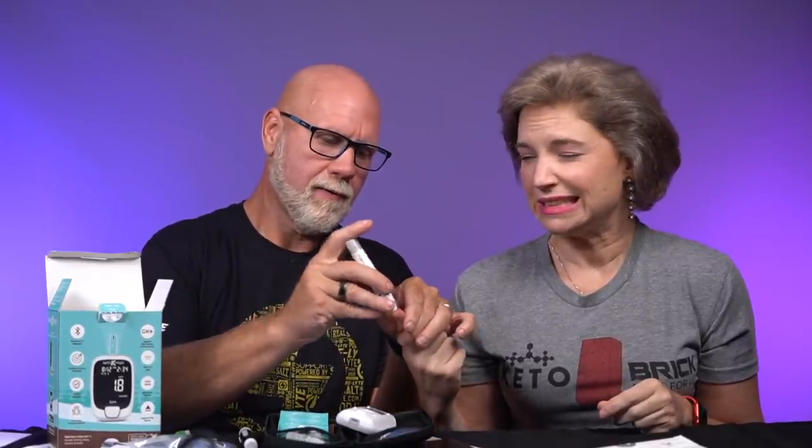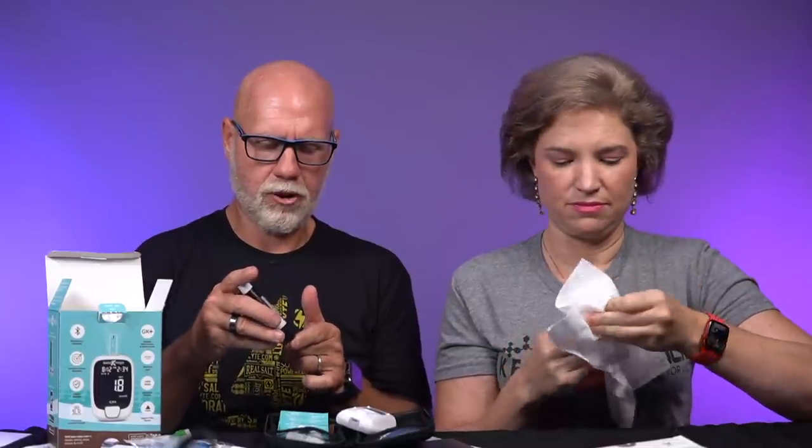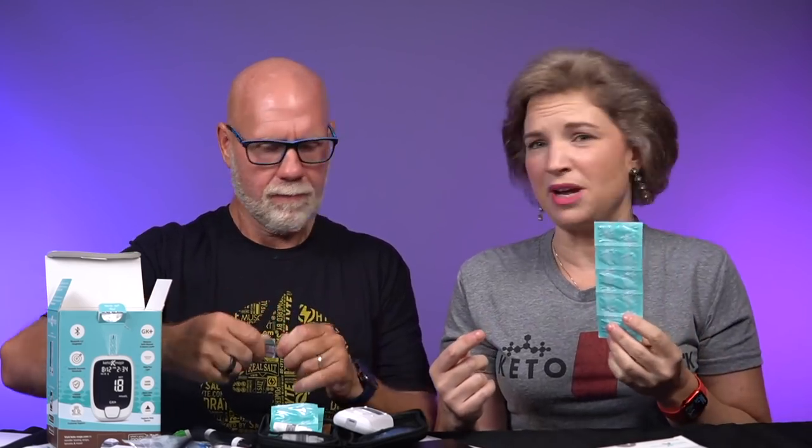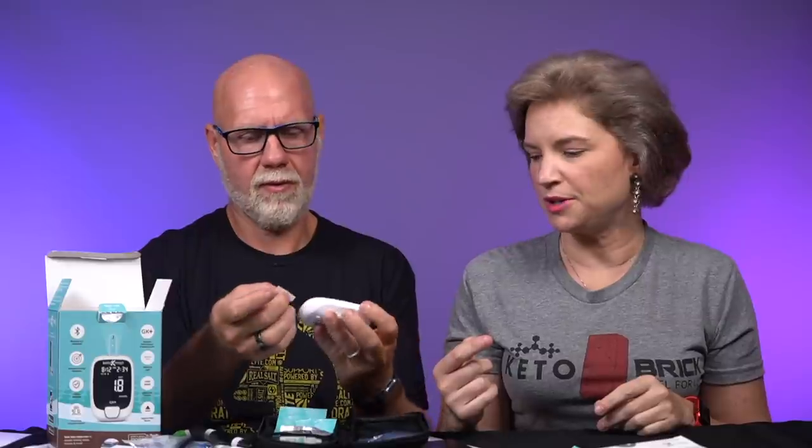It was maybe too gentle. I don't think I felt the skin break. Oh, there it is. Give a little wipe and then get a new one. We're going to make sure we're not just getting water. The teal one is the ketones. I really like the individual strips. So this is what I like about them — we're going to put the strip in here, look at that, it lights up and automatically turns on. Rachel's ketones are at a 1.0. That's a ketosis number.